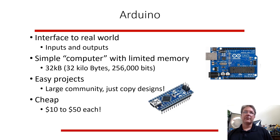It's an interface to the real world. So it's not inside a computer. It basically sits on its own. It has inputs and outputs. So it can read data, like there's a button pushed, and it can blink lights or turn on motors in some cases. So the computer is super, super simple.